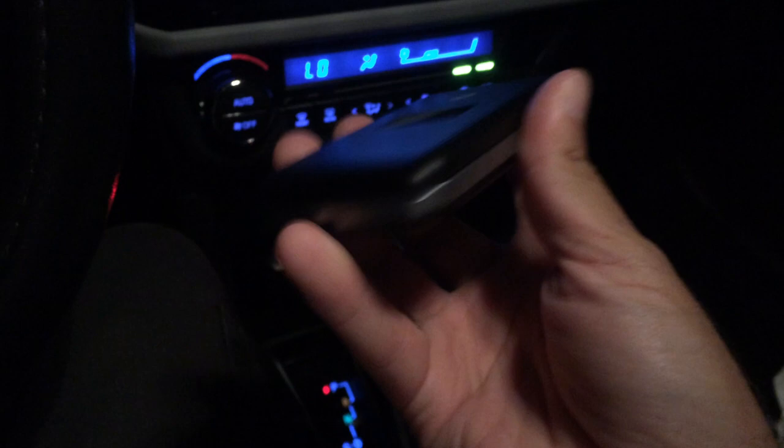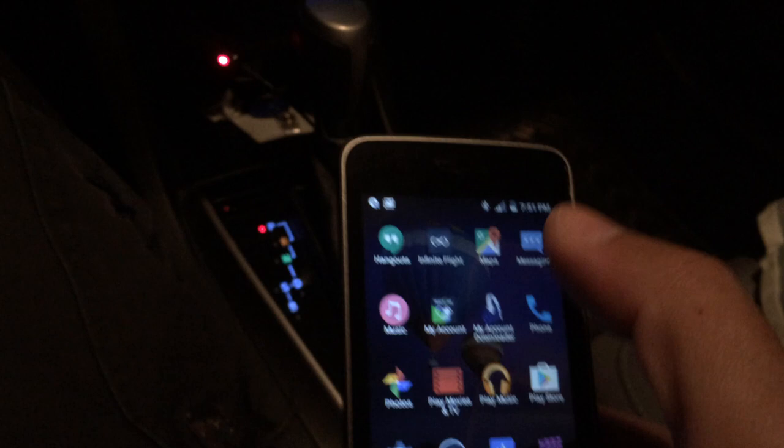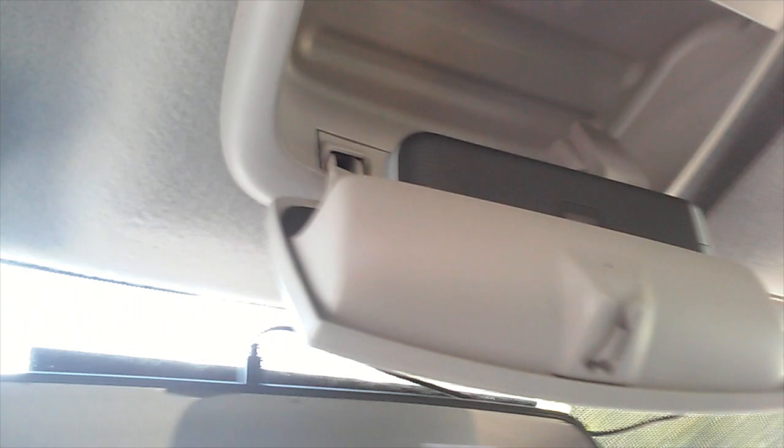How about let's test the navigation. It does have navigation. So let's look for the navigation around here. Where are you? Oh, here we go. So the flip phone is right there. So it's actually closed, but it'll still give you directions.